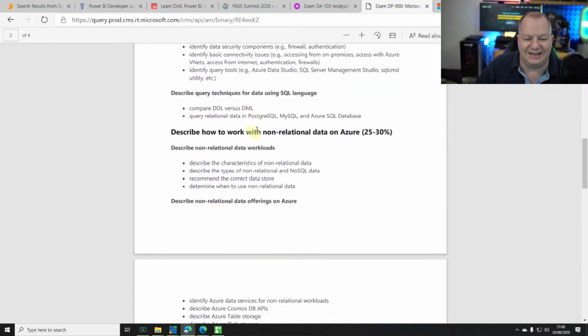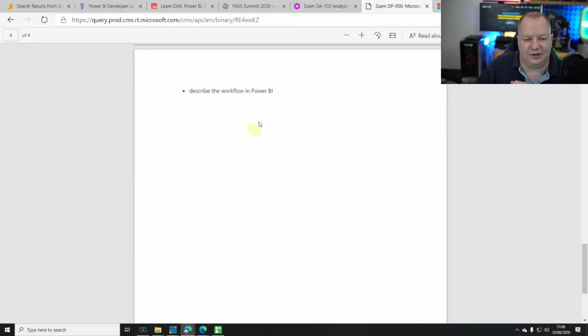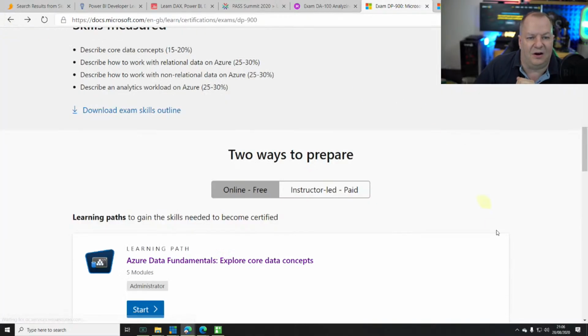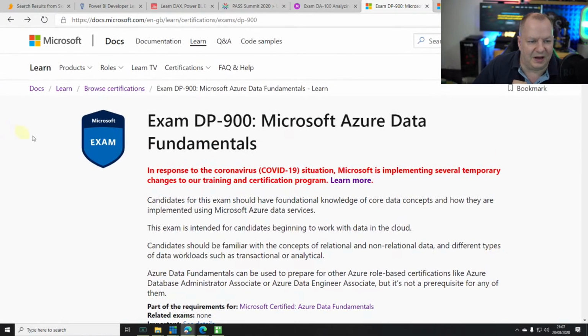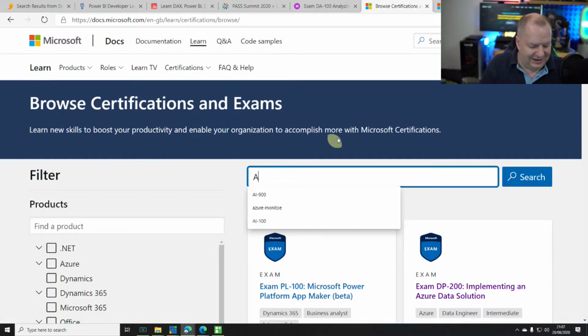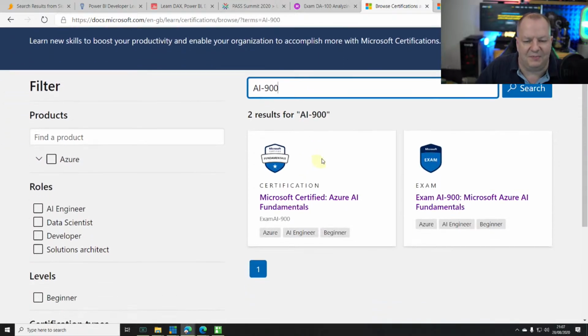So there's Power BI related focus information inside of this session here. So what Power BI visualizations we can do, etc. So there's related content to the DA-100. That's the next one we're going to do in October. And then we have a final one in November, and that's going to be the AI-900, which is the Azure AI Fundamentals. So these are a couple of new courses that have recently come out.